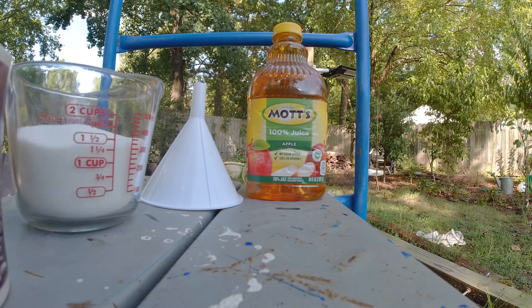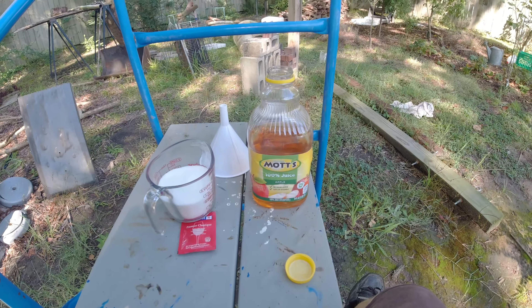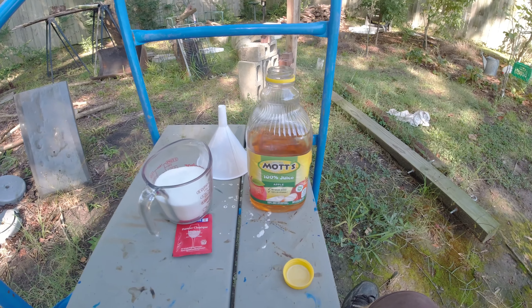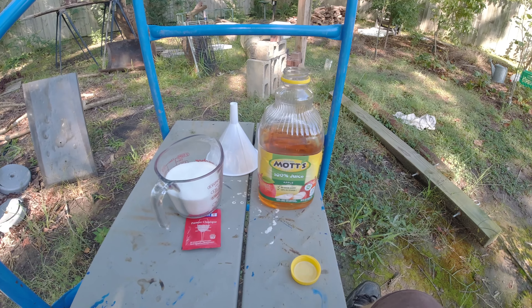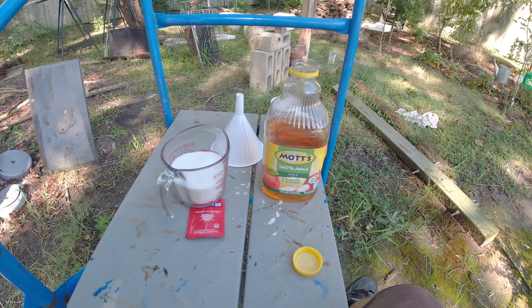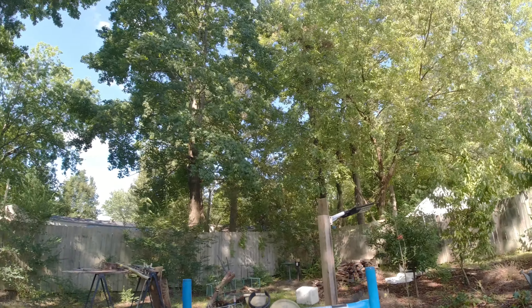Let's drink some of this off here real quick. Okay, the bottle is down to just about right here, and I think there's enough room for expansion and all that bubbling up and everything. I'm sorry about all the grass cutting, but it's been raining for three days and blowing for three days. Everybody's out here trying to catch up, and like I said, it's a really pretty day.